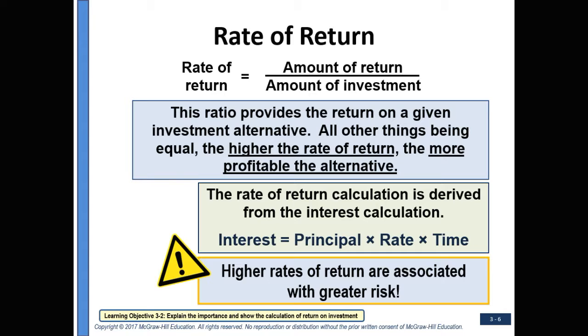This analysis is sometimes used in the decision-making process when choosing between two possible and competing solutions. There are not infinite resources. Resources are limited, and you have to make the best decision. A company will engage in a rate of return analysis to ascertain whether A, their investments have performed to the amount that they expect, or B, they'll do it on a theoretical and historical basis to see which investment alternative is the best option.